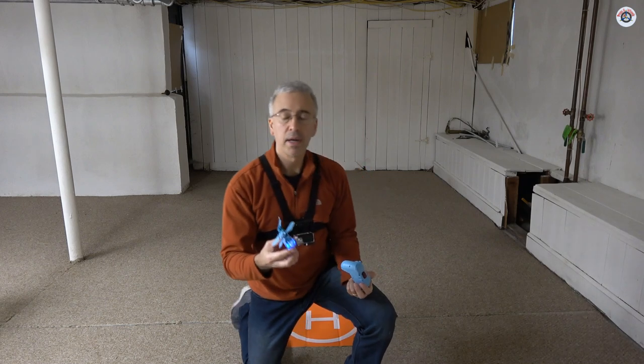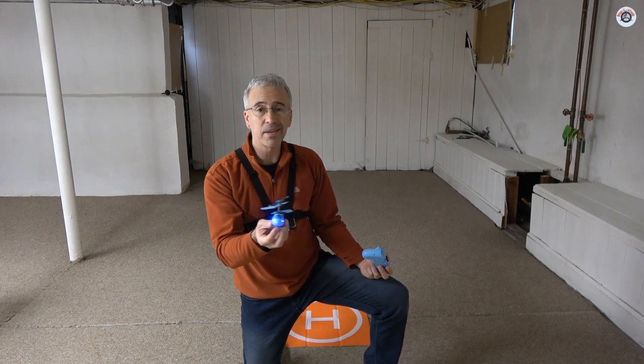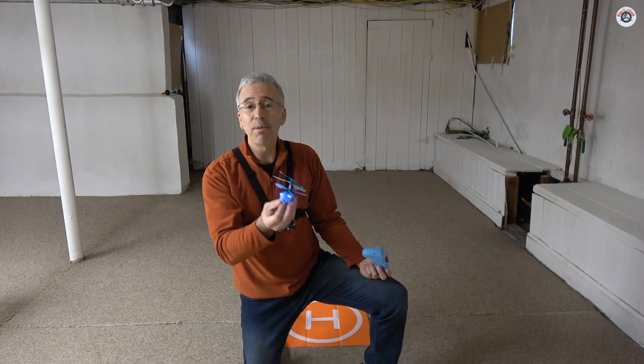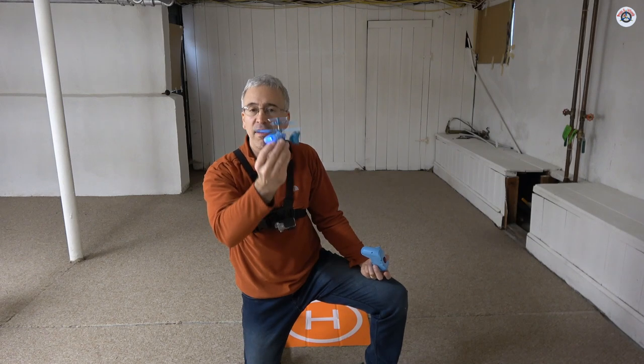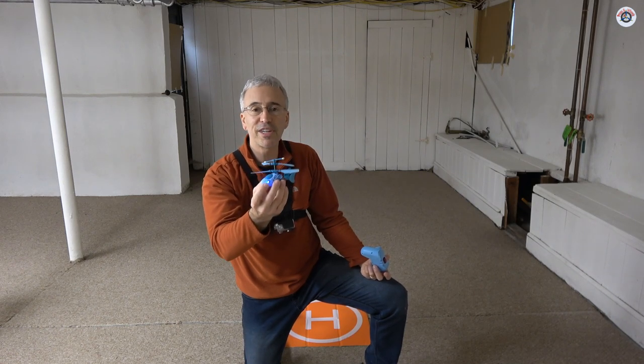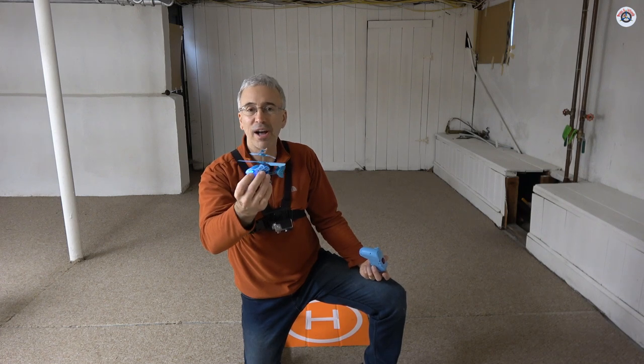Let me give a final verdict. Unfortunately I cannot recommend this, even as a toy helicopter for $18. If it were $10 or less I would say go ahead. There are helicopters you can buy for $5 that fly about the same. The only reason you might buy this is novelty — it looks very cute, it looks like a fish, and a small child might like it. As a flying object it is frustrating, but it is so lightweight it won't get damaged and won't damage anything — so in the hands of a little kid it is fine.